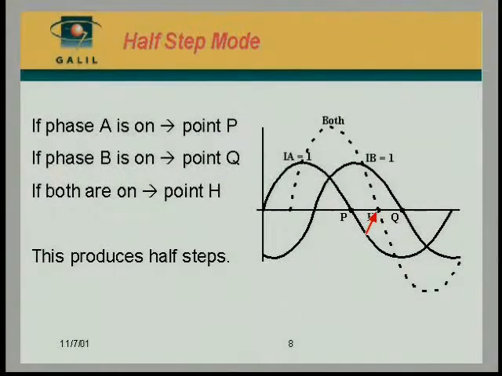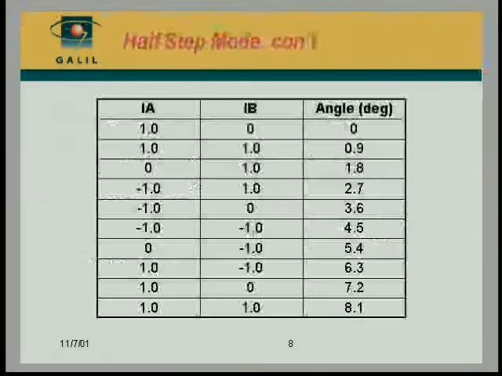This method obviously increased the resolution of a stepper motor by 2, because now we could move in half steps instead of full steps. And here's how the sequence goes. Initially, we energize one of the phases, would stop at the original position. Now we energize both of them, and we end up at a half-step point. Go to the second one, and we complete the step. And we could go on with this table, but obviously this would require twice the number of transitions, with the resolution being finer by a factor of 2.